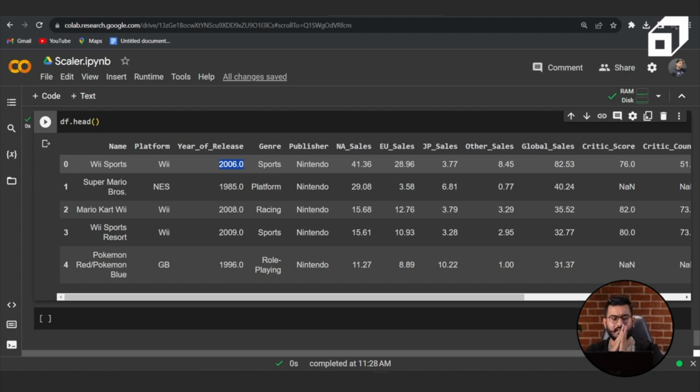Now, a particular year as a column, as a feature, is considered a categorical variable, which basically means I am considering each year as a category. So I will have some games getting released in 2006, some games getting released in 1985. So each year is considered as a category. But pandas has loaded this particular feature, or the column, as float. So we have to correct it so that when we are trying to perform any kind of data analysis, we are not considering it as a float column, but as an integer column, or the best would be to consider it as an object column.